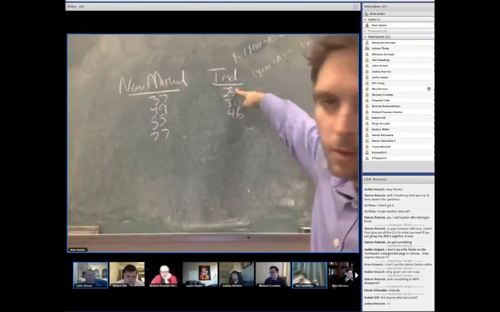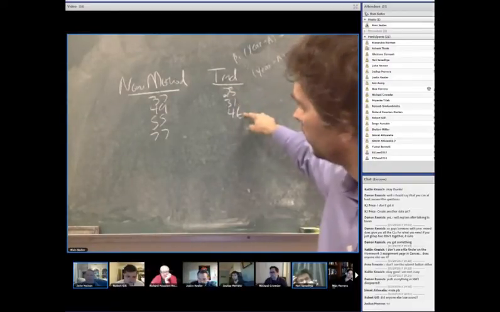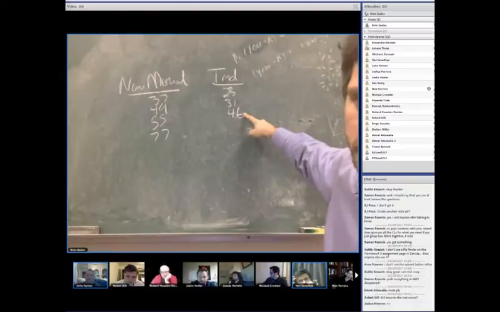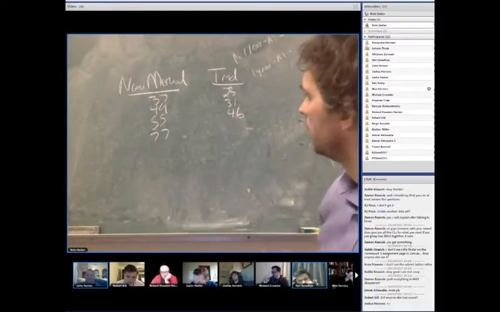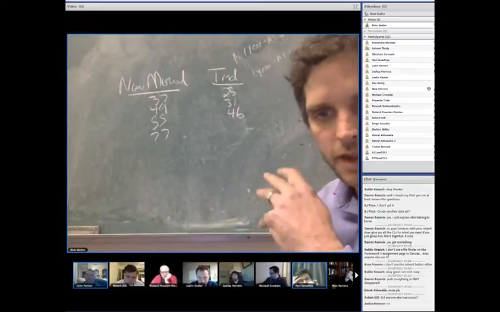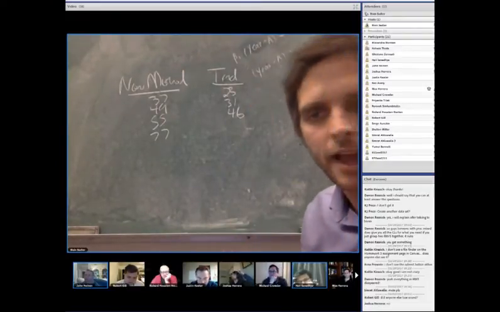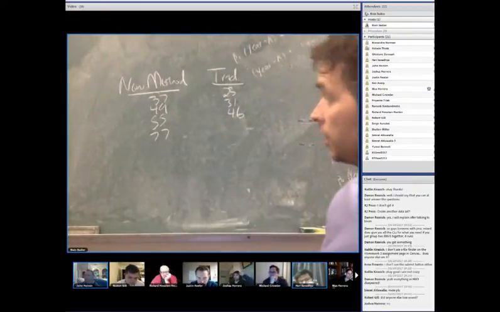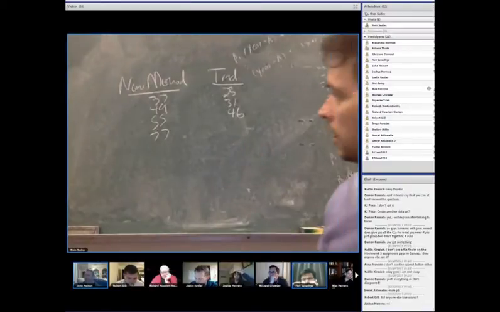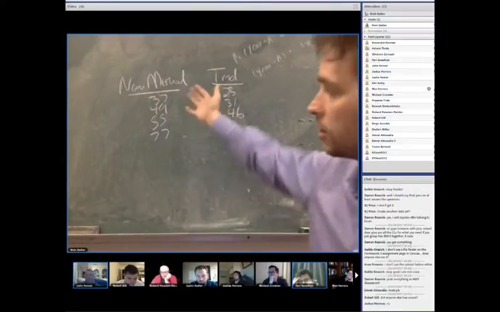That might say that's a little bit of evidence that the new method works, and you can look at the new method: of the 4 highest values, the new method has 3 of them. So most of the high values are over here, most of the low values are over here, but there was some evidence against it because this one was 46 and somebody over here got a 37. So how do we do that? How do we quantify that? Because it kind of looks like there's more big ones over here than over here, but I need something to help me make that decision. I do the rank sum test.